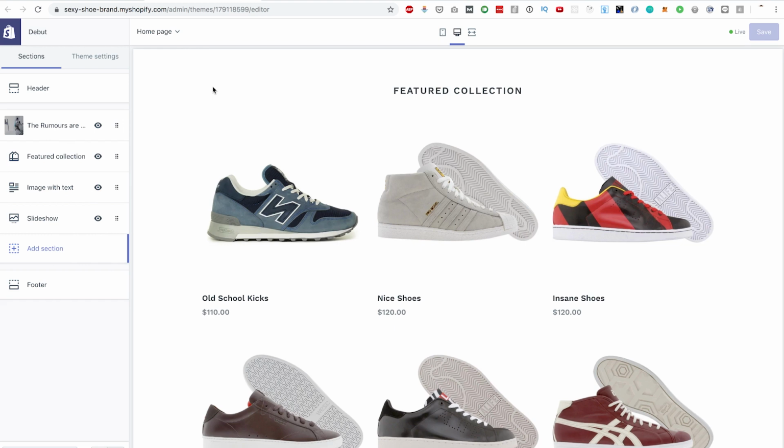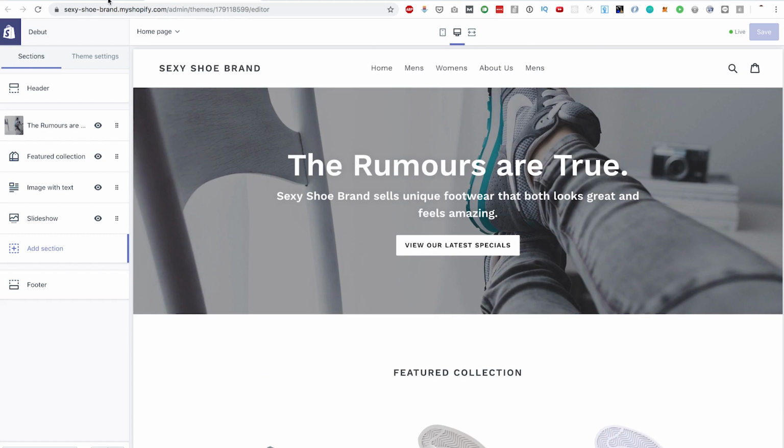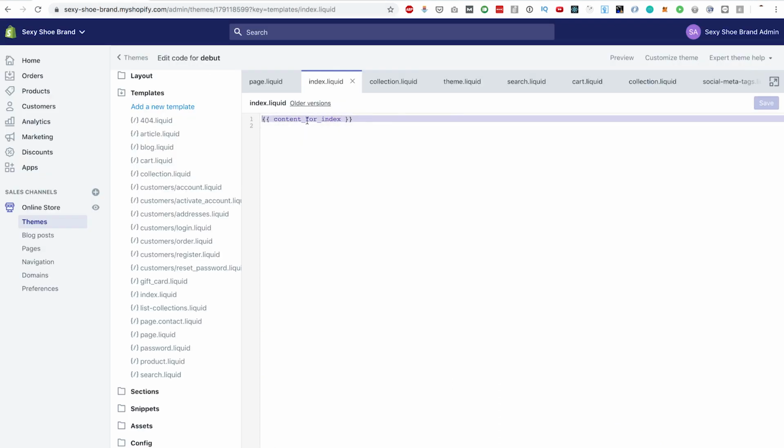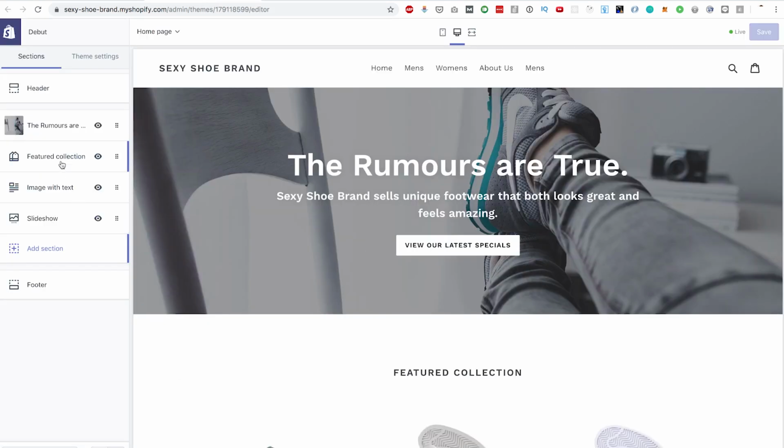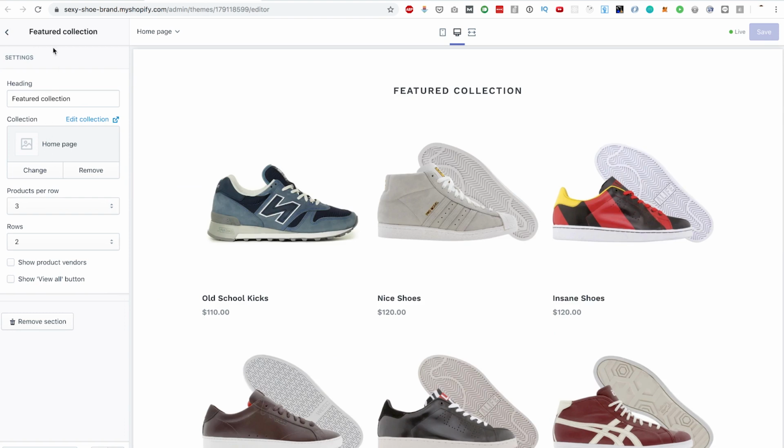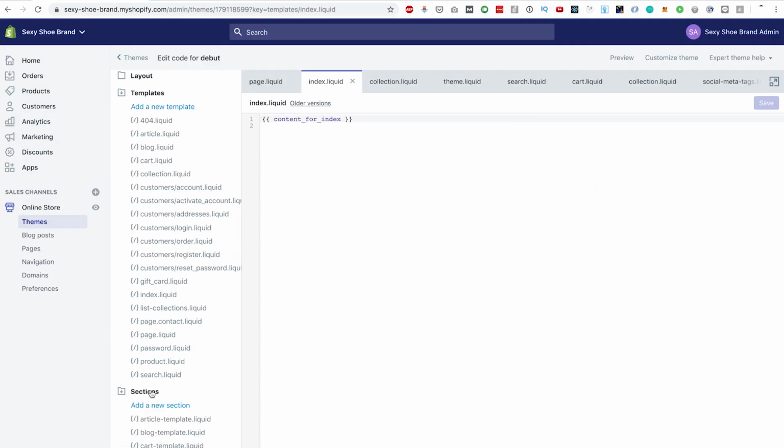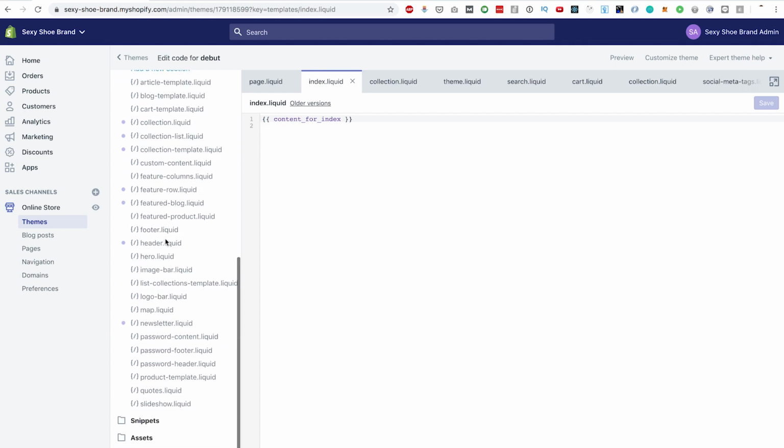All right, so the first step is to identify where we need to make the change. And it's not going to be on the homepage template because we just looked at it and it's this dynamic content_for_index. So we need to think a bit deeper and think about what section we want to customize. And it is the featured collection section. Now, unfortunately, the name of the actual file and the title that shows up here might not be the same or even close to being the same. But if you're able to search your entire code base, you can search for the field. The actual title appears in the schema of the section.